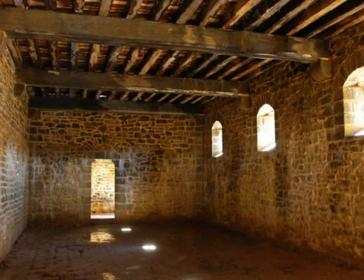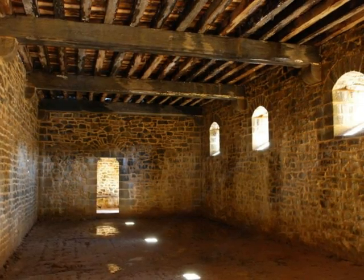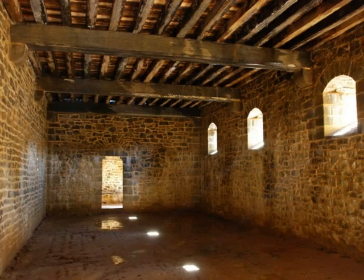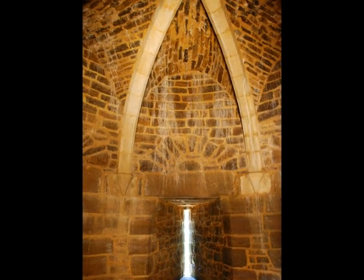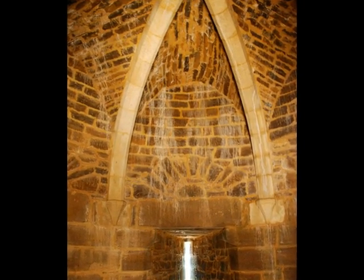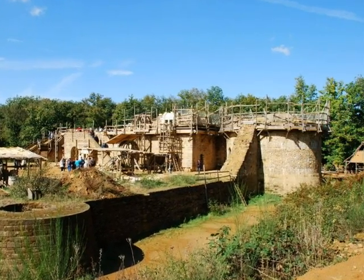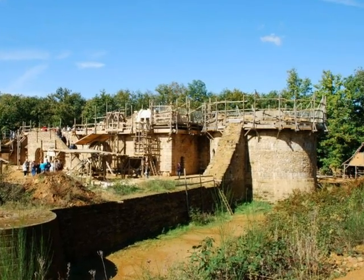Other defensive features are also built into the castle architecture. All the doors have inverted hinges and so can only be opened by pushing to the right. All the door sills are raised and the lintels at the top of the doors are lowered, so you have to bend to go through the door. The castle included small slit windows to enable arrows to be fired at the enemy without the defenders being hurt. Sometimes a moat was also constructed as a defence. This could be filled with water or left dry.